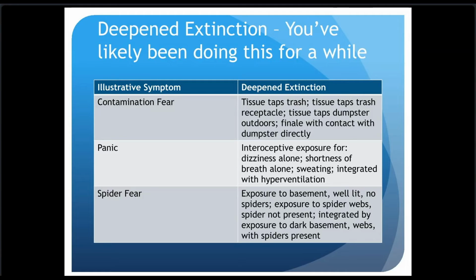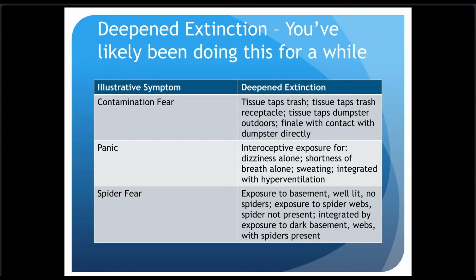Panic, we see this for a whole bunch of things. Interoceptive exposure for dizziness alone, so you spin the person around in a chair. Then shortness of breath, so you have them hold their breath. Then you have them do something that makes them sweat, maybe do some push-ups or run up and down the stairs. Then you integrate all of them by having them hyperventilate. Hyperventilation, if you do it well and you do it with enough vigor, will elicit all of those experiences.